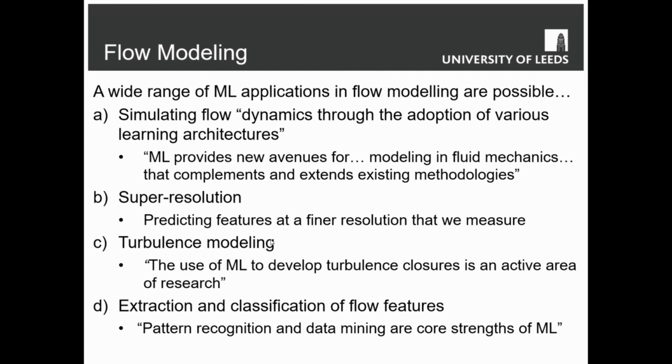Fergus Schoen is a student in the year above you. He's looking at a problem where he's got some imaging data from a technique called 4D MRI, and he's trying to model flow in the ventricle of a heart. The resolution of that is square cubes of maybe 2 by 2 by 2 millimeters. What he wants to do is take that resolution and get a finer resolution flow so that he can, with accuracy, estimate things like the wall shear stress on the boundary of the ventricle.